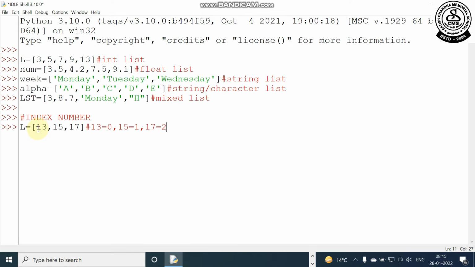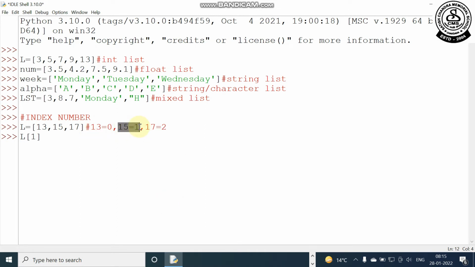So now you can see L is a list which is having 13 as the first number, whose index will start from 0 and the index will be incremented by 1. Now the second, 15, has index 1 and 17, the third, has index 2. So like this. Now I'm showing you how you can change, how you can modify a list. We are writing L is the list. Within third bracket we are writing 1. That means L third bracket 1, that means we are indicating the index 1.